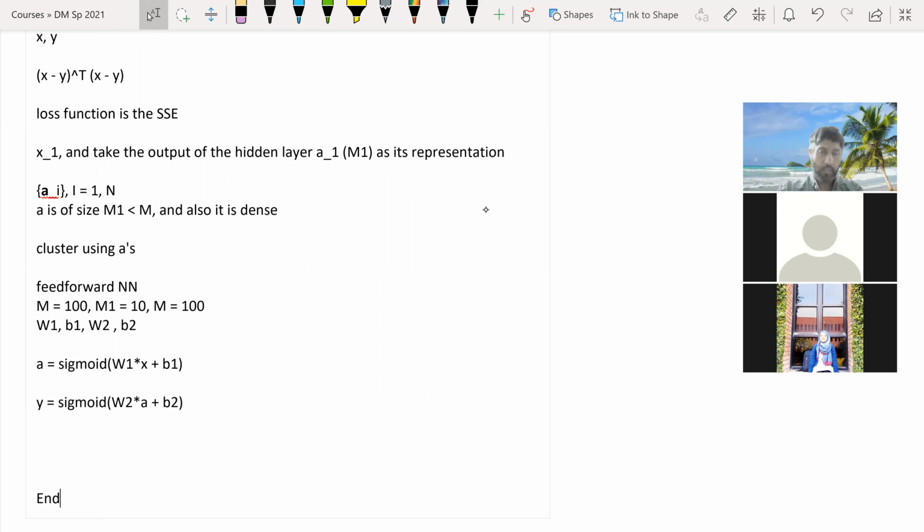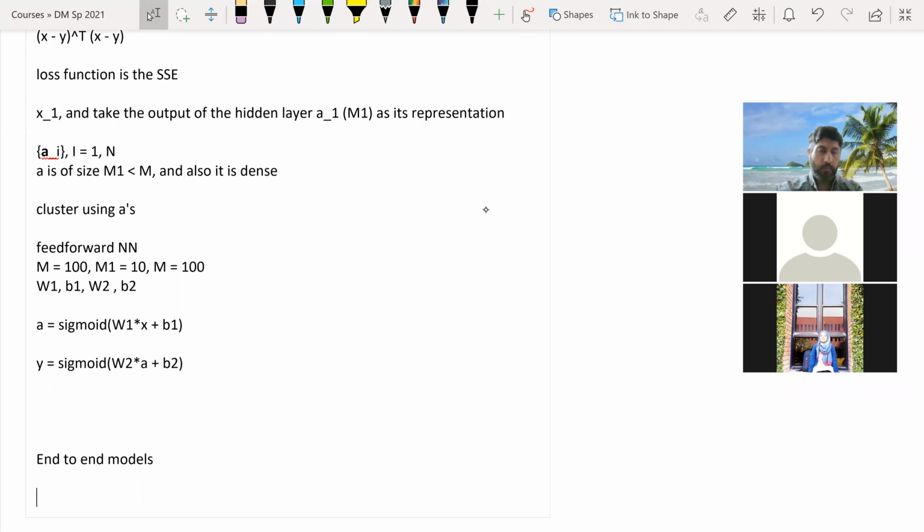I don't know how I can explain this in a short lecture. End-to-end models, for example. So end-to-end का main मतलब ये होता है कि representation भी वही हो रही है और clustering भी वही हो रही है. ठीक है? So उसमें जो दो options मैं quickly बताऊंगा, उसमें ये है कि architecture typically उसी तरह ही होता है.